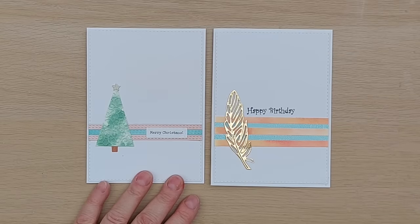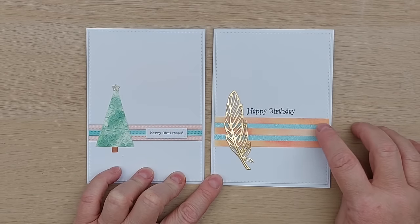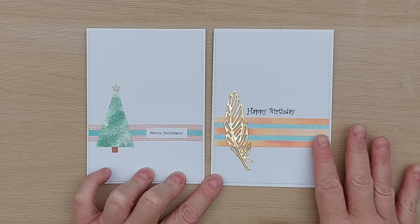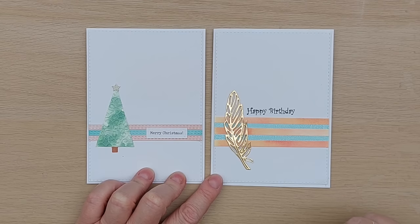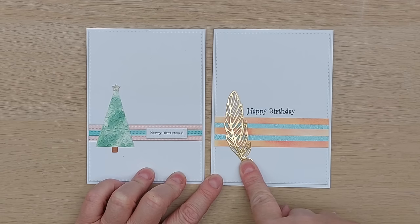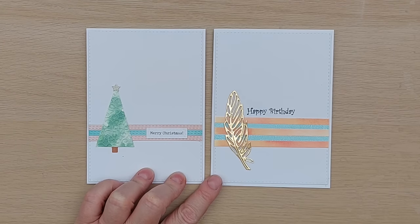And another happy birthday card. This time I just used my trimmer to cut the strip. So if you haven't got any fancy strip dies, you can still get a really nice effect with a trimmer or a guillotine. And all I did with this one was pop a gold foiled feather on top, which I backed with vellum again and added a happy birthday stamp.